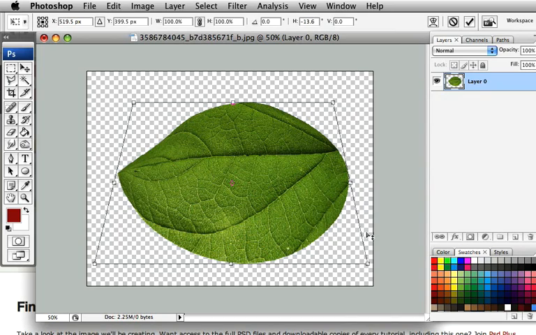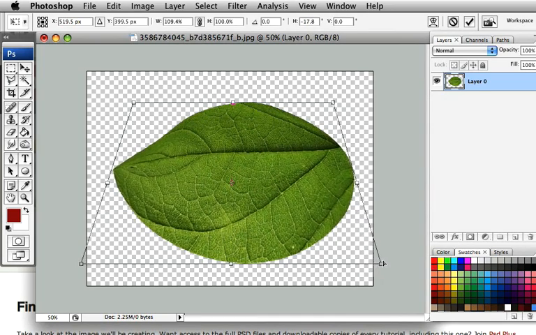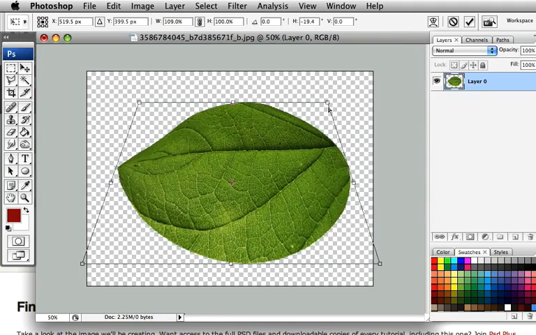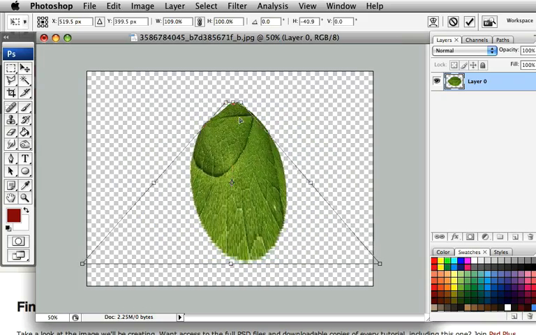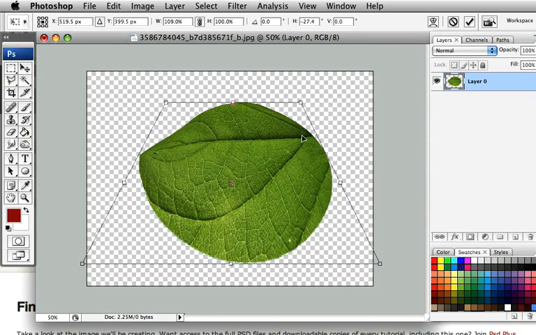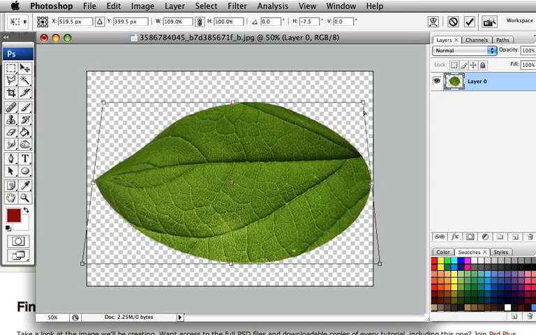Oh, that's pretty good. You don't want it too much, otherwise it's just going to fade off into the distance. So trying to get like it's just lying away from us. In fact, that's far too much.